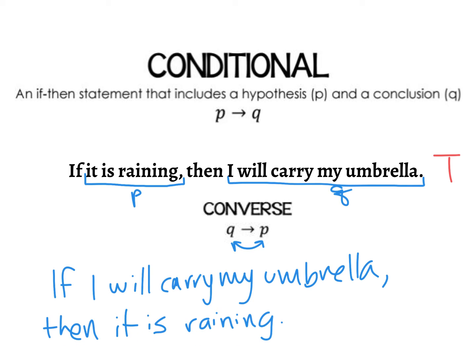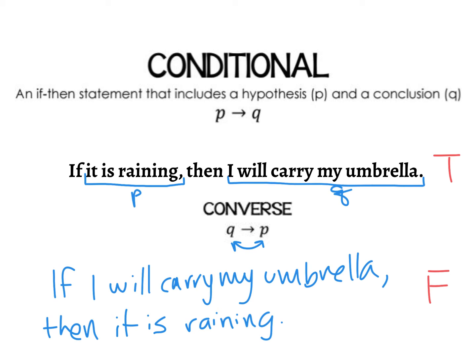False. Why is this false? Well, unless your umbrella has magical powers, it cannot make it rain. You carry an umbrella outside, could be for many reasons. Maybe it's hot, maybe it's very sunny, maybe you're at a football game and you're trying to provide some shade. Carrying an umbrella does not make it rain. Only I do. Make it rain, baby.